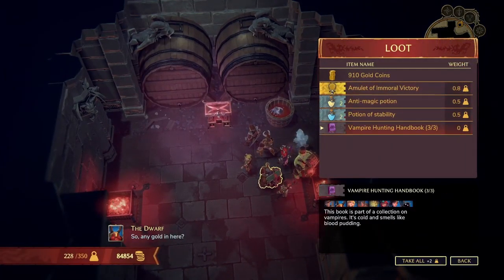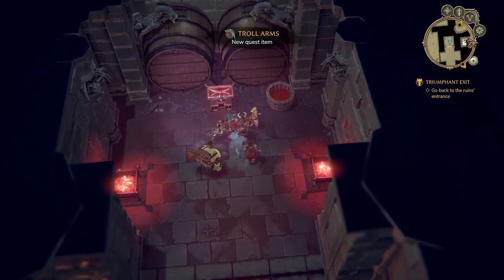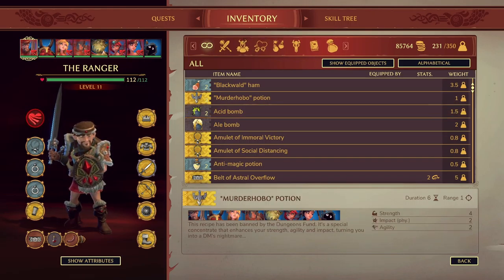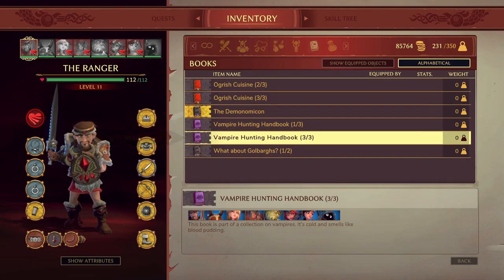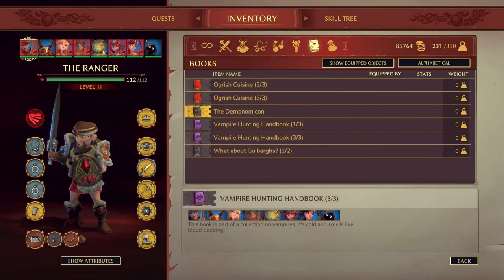So, any gold in here? Oh, vampire. What was that? Show arms. What the hell? What am I trying to do? Let's see. This one, I think. What was I thinking? There is no tactic more effective than exposing the master vampire to daylight. This will greatly reduce their powers. Throughout history, various magic light sources have also been used to this end. The best results seem to come from ancient luminescent spells created by the high elves of the first ages.